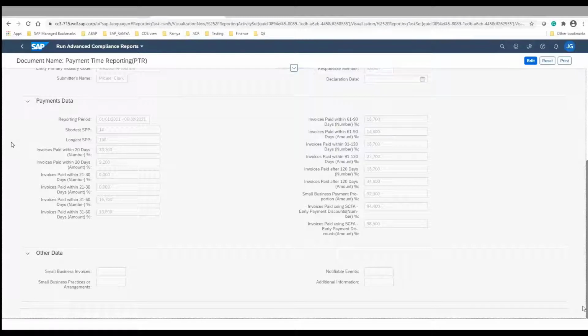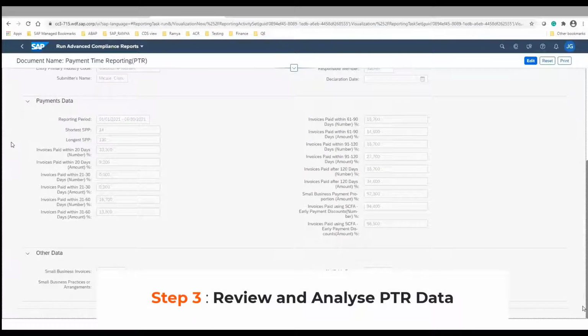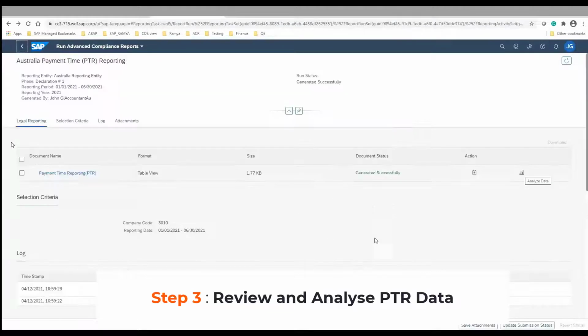For example, we posted an invoice which was supposed to be paid within 20 days. So you can see all this data over here. And the other data section is the one which the user has to maintain manually. So once this data is maintained manually and it is approved, this report would be uploaded at the PTR portal.